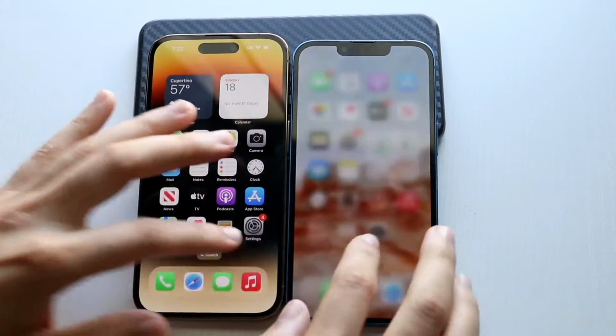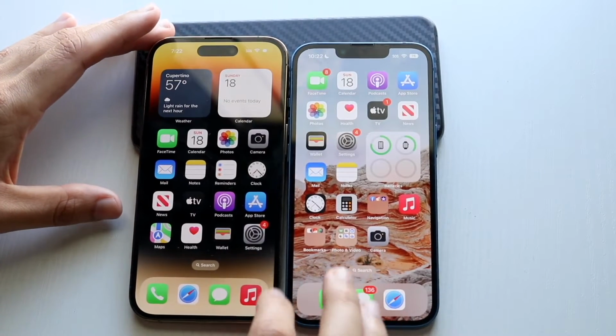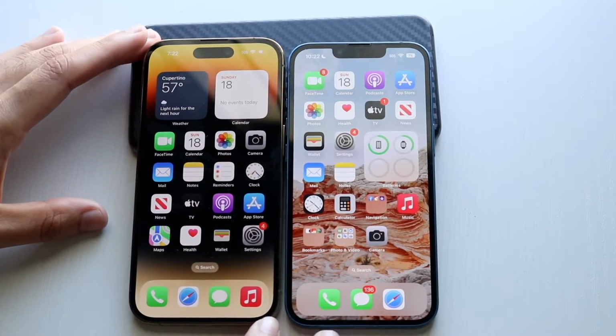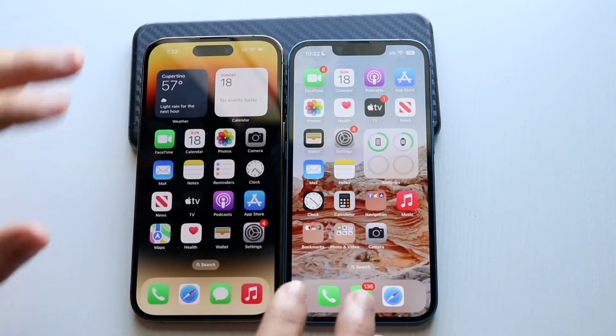Okay, there we go. All the apps are cleared out in the background. And one thing about the iPhone 14 Pro, because of that camera module, it's kind of hard to set aside here, which is very strange. All the apps are cleared out in the background. So let's get into it.